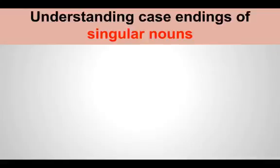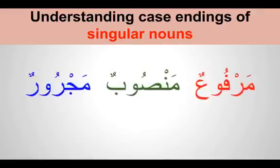So it's very important how each sign will tell us what is the situation, what is the position of the word. Then we can link those words and we can understand the whole sentence much more clearly. So what we're going to learn today is about marfu, mansub and majroor. So what are these signs? We know marfu.